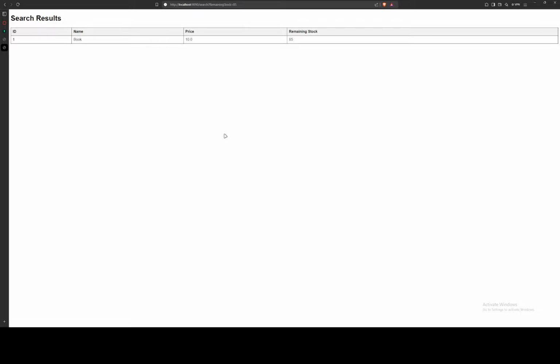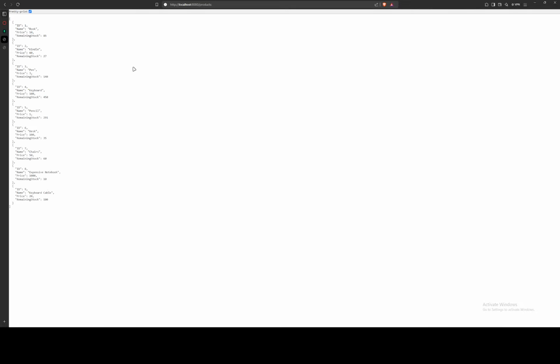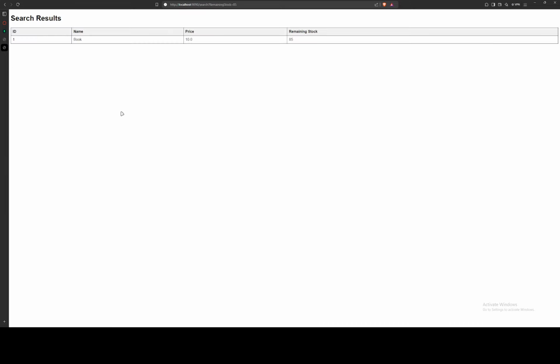What is happening here is that when I make this search, this web search feature is actually making a GET REST API request to this server. It makes a request to this remotely hosted server, and it gets the information, and then it does stuff with that information to display it, to format it, and such. That is the web search feature.